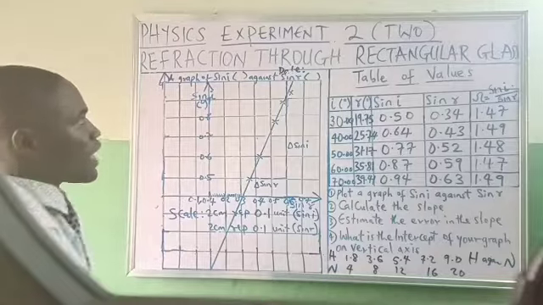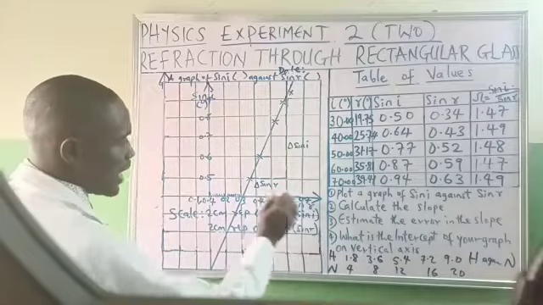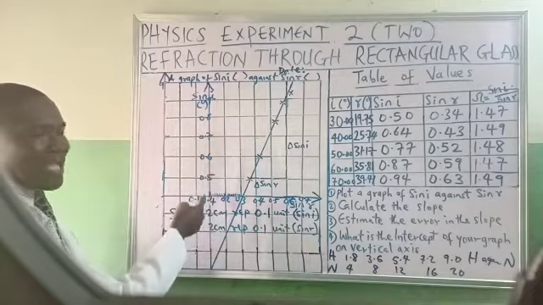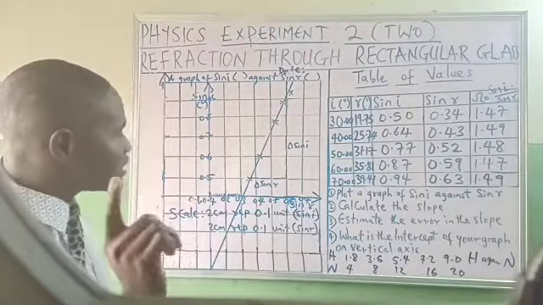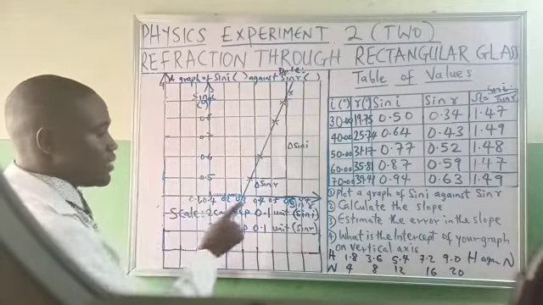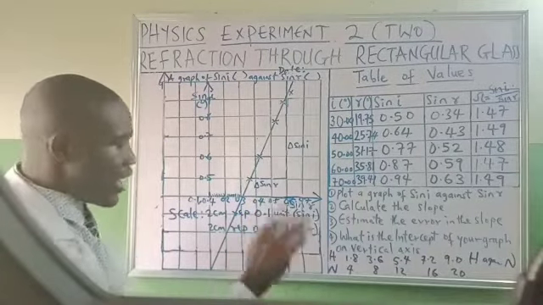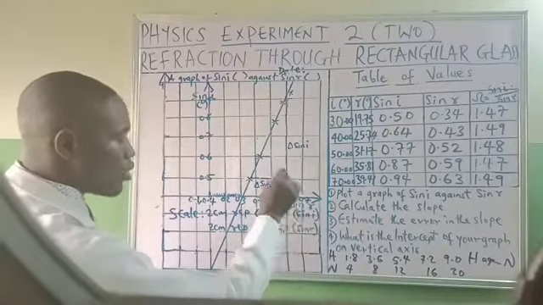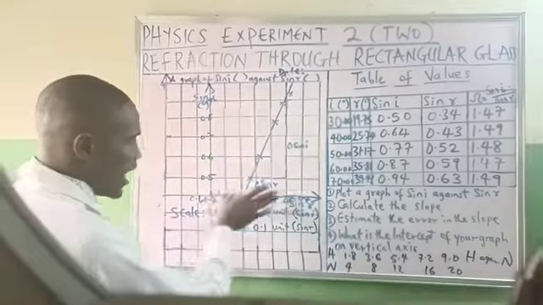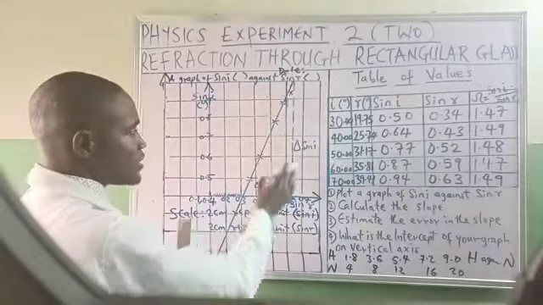Now, I've talked about putting your date, putting your title, and labelling your Cartesian axes, your vertical axis and horizontal axis. Please, we don't call this the y-axis, we call it the vertical axis. The reason is that this might not be labelled as y. In this case, it's sin I. In this case, it's sin R. So here is not the x-axis, but the sin R axis, the horizontal axis. So put your date, put your title, label your axes, write your scale. Very important.